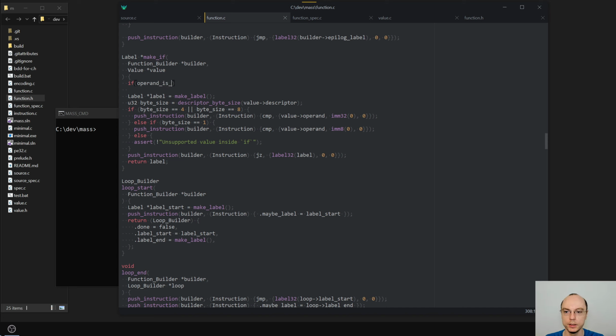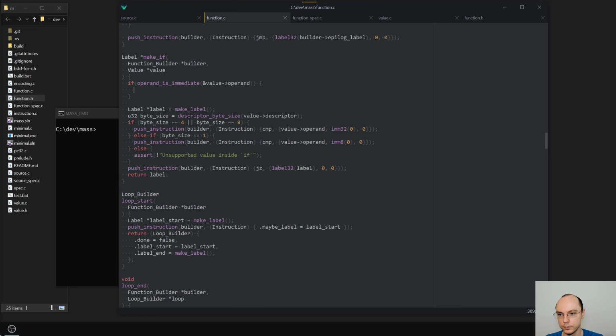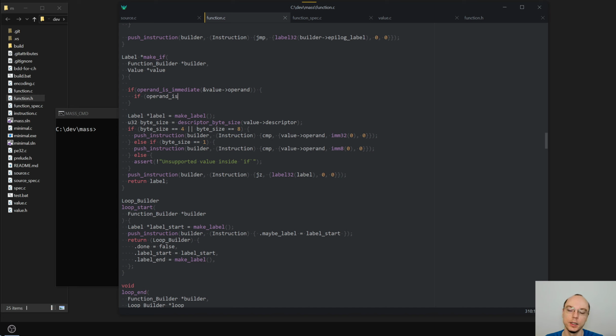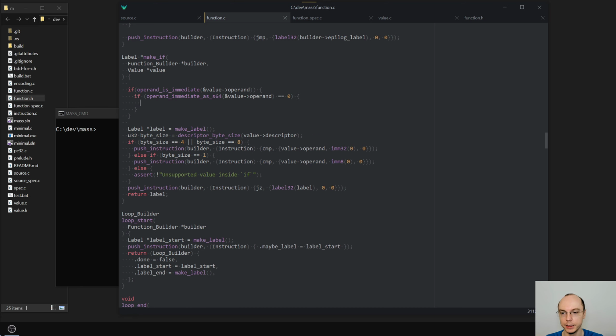Anyhow, operand is immediate of value operand, and we basically say if operand is immediate as 64 of value operand is 0, so if the condition is false, then we just return 0.